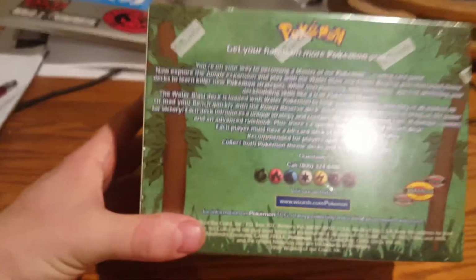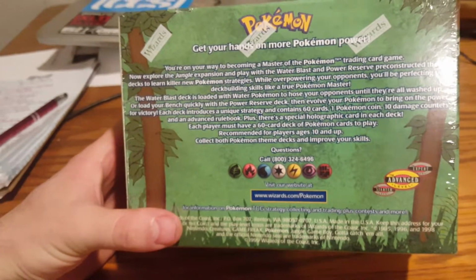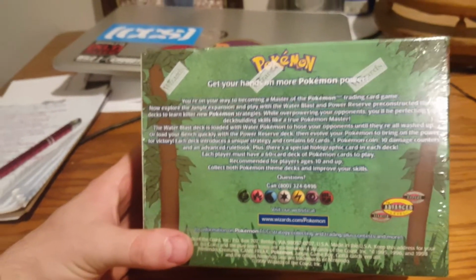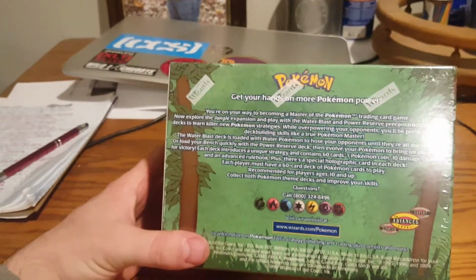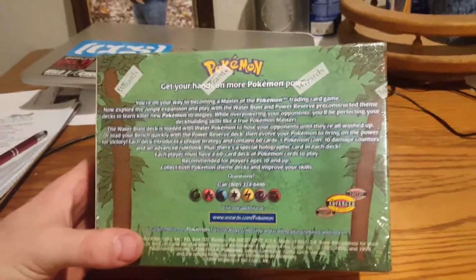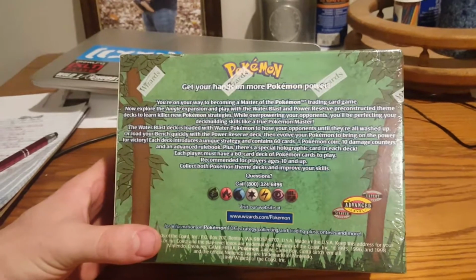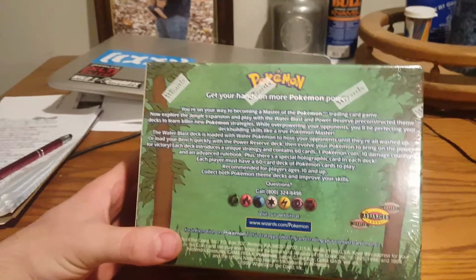But the back of it says, you're on your way to becoming a master of the Pokemon trading card game. Now explore the Jungle expansion and play with the Water Blast and Power Reserve pre-constructed theme decks. So that's what they're called. To learn killer new Pokemon strategies while overpowering your opponents, you'll be perfecting your deck building skills like a true Pokemon master. The Water Blast deck is loaded with water Pokemon to hose your opponents until they're all washed up, or load your bench quickly with the Power Reserve deck, then evolve your Pokemon to bring on the power for victory.